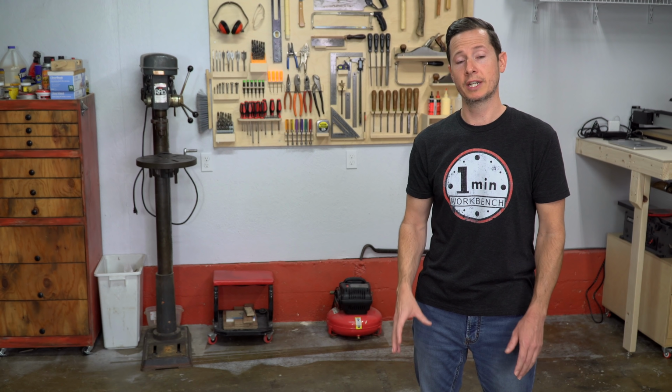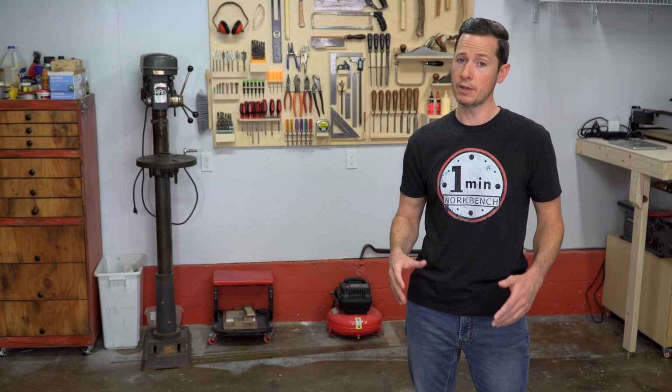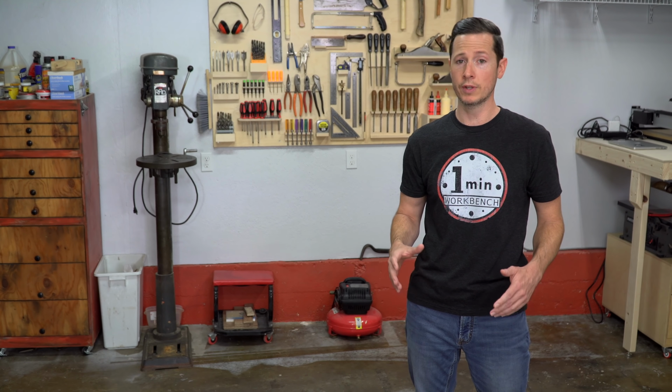I don't have the workbench with me because I've already delivered it. I made the workbench for my girlfriend's mom. She's in her 70s, but she's still really active and likes to take on projects and likes to build stuff. But she doesn't have that much room in her garage. I figured if I couldn't make it really big, I would at least give it a really nice top.